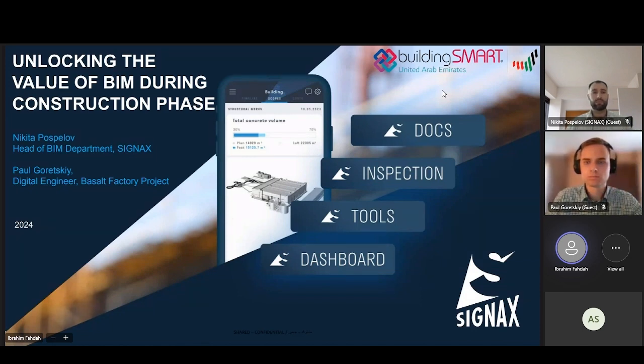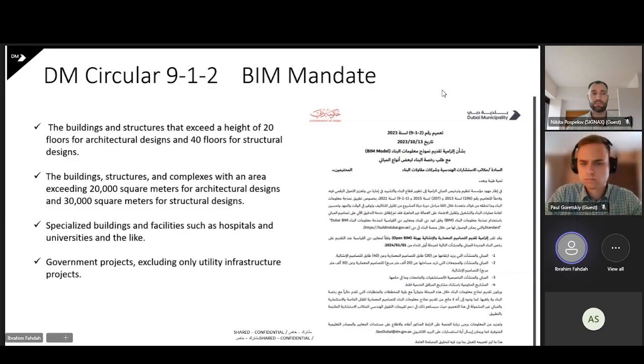So before we start our webinar today, I thought we could take a few minutes to briefly mention a few things related to the Dubai Municipality BIM standard and the mandate, since I imagine many of you attending today may be interested in the BIM standard, and maybe soon you'll be using the standard on new projects. Most of you perhaps already know about the mandate. It was issued last year, and it relates to BIM and the BIM standards. It applies to certain types of building, not all buildings. You can find a copy of this on the Dubai Municipality website.